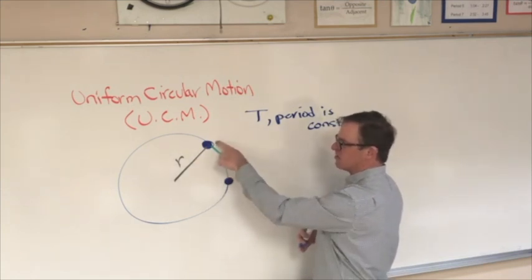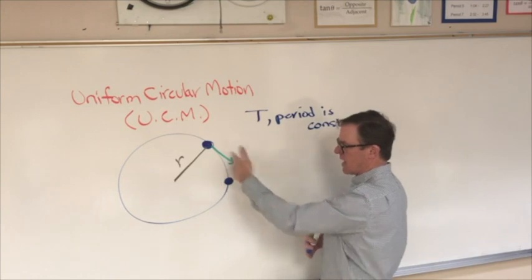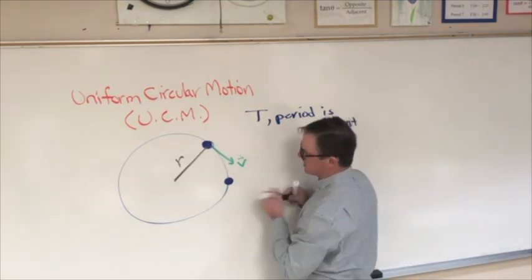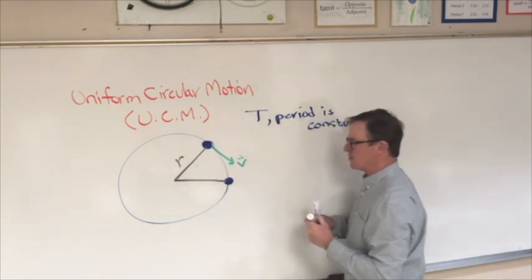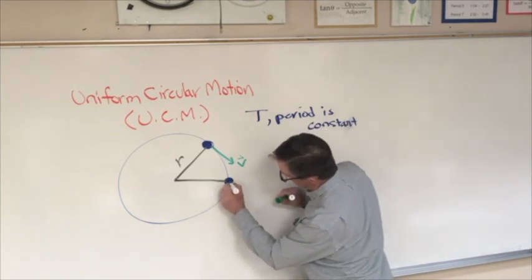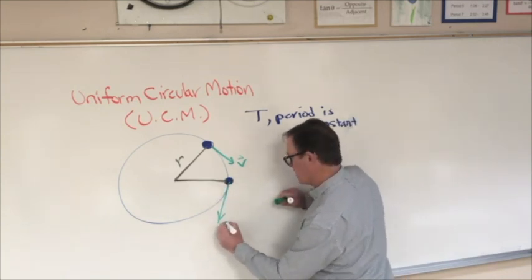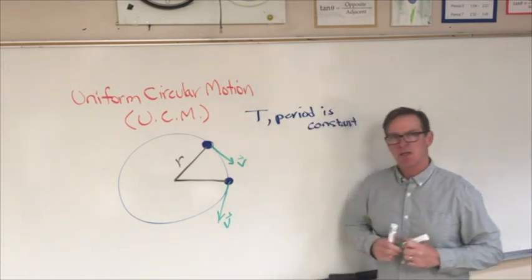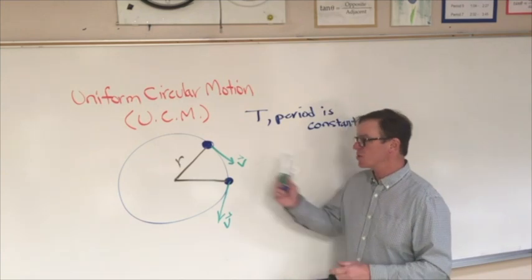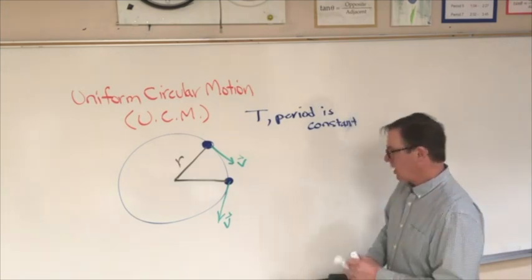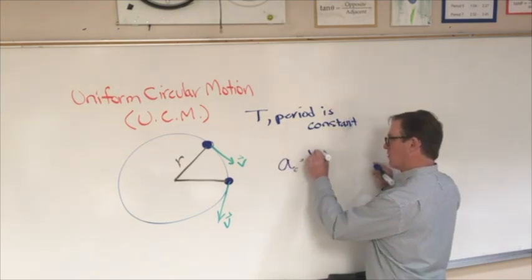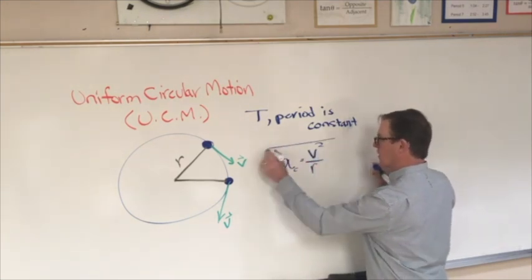As we said a minute ago, the object is moving around a circle. At the instant the object is here, its velocity points down and to the right. But a moment later, if it's going clockwise, let's say, the object is now here, and its velocity, which is always tangent to the circle, now points in a different direction. The change in velocity means it's accelerating, and that acceleration is toward the center of the circle. That acceleration is given by the formula v squared over r.